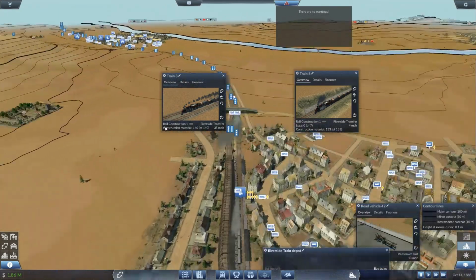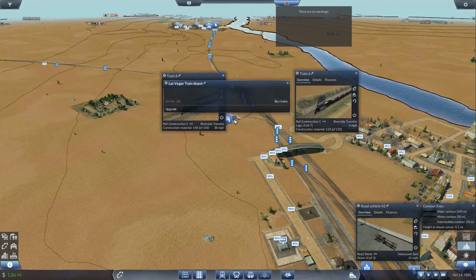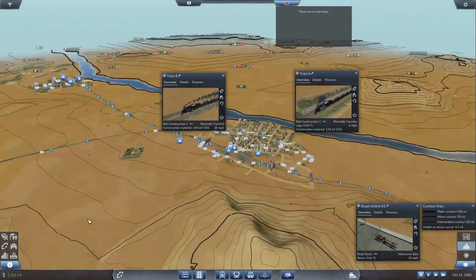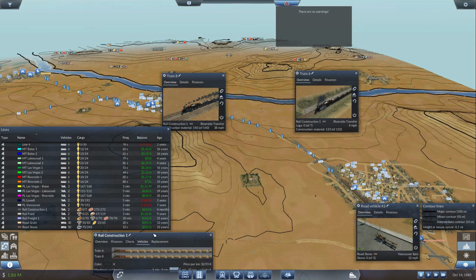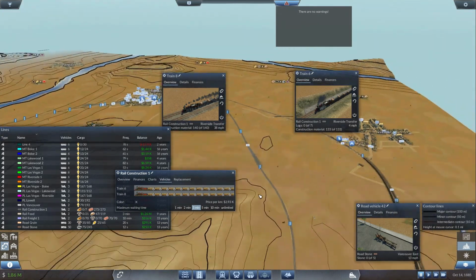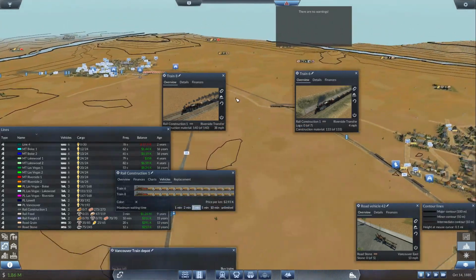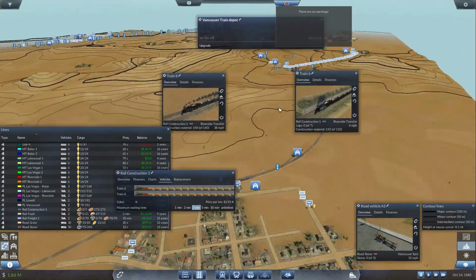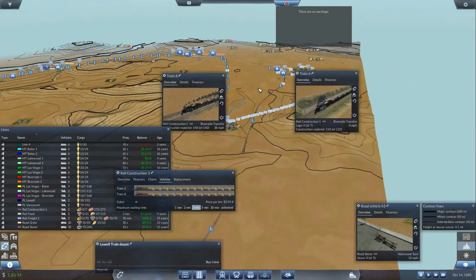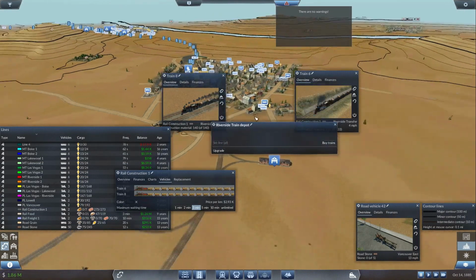Where the hell did that other train go that I said to go back to depot? It had to go back somewhere. Where the hell did it go? It's not... Where is it? Rail construction. Vehicles. Two. Seriously, where did it go? Okay, it's not there. There? No. I just hit go back to depot.